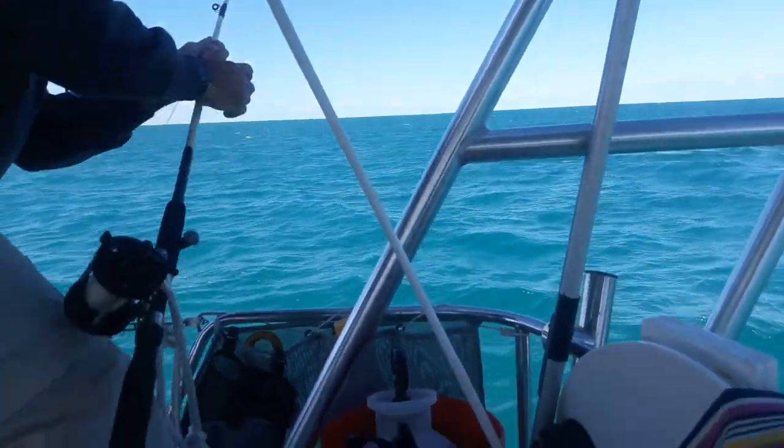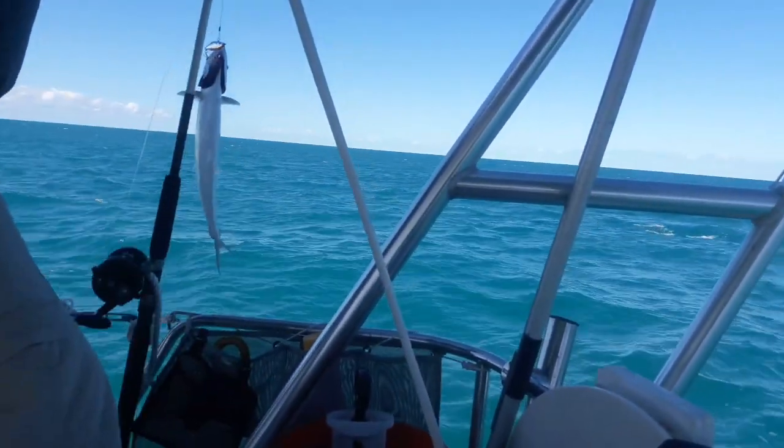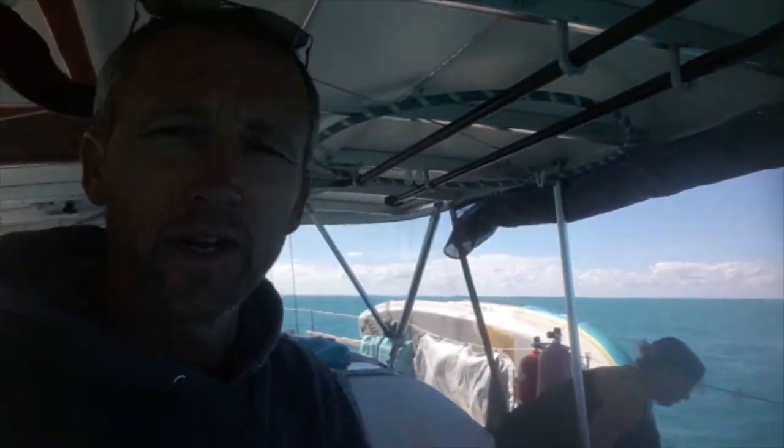That's what you are — Cero! My favorite, second only to Mahi. Check out the stripes and dots, that's how you know. We started the day with very little wind, near zero, making only about two knots. Winds have picked up and we're making four to five. We're about two miles from our waypoint where we'll turn into Rock Sound, and snagged a nice little Cero Mackerel.